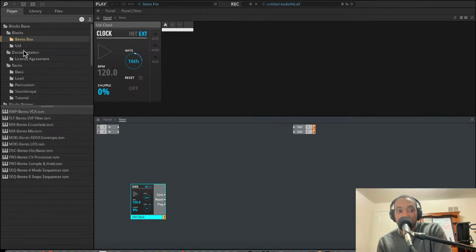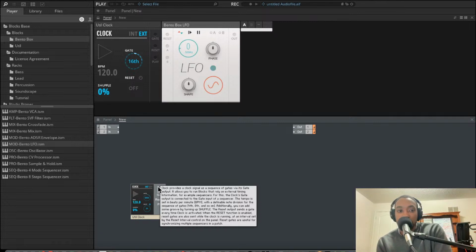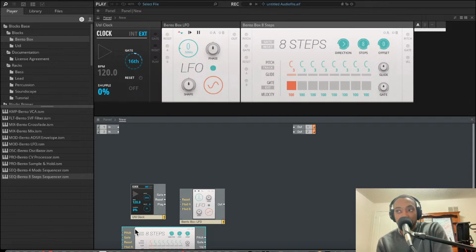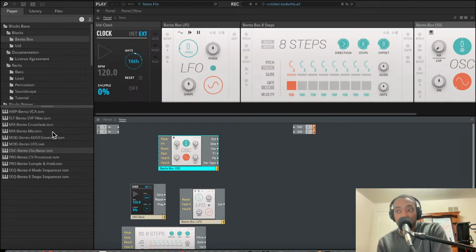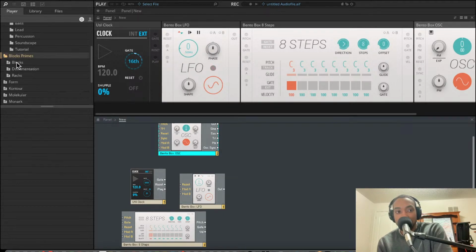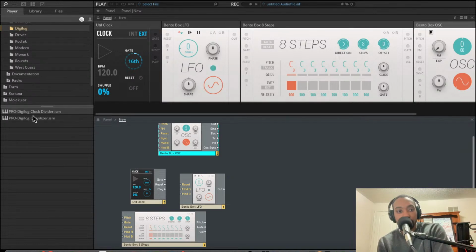So I'm going to go into the LFO section, bento box or collection, grab an LFO, bring that in, and then I'm going to need an 8-step sequencer. So I'll bring in an 8-step sequencer here, and that's our next piece. Then I'll need the foundation of our sound, which is going to be an oscillator. We can grab any oscillator because we can change that pitch to anything that we want it to be. And finally, I think I'm going to use a quantizer today just so that we can have something that's in key to whatever we're creating. So let's bring in a quantizer.